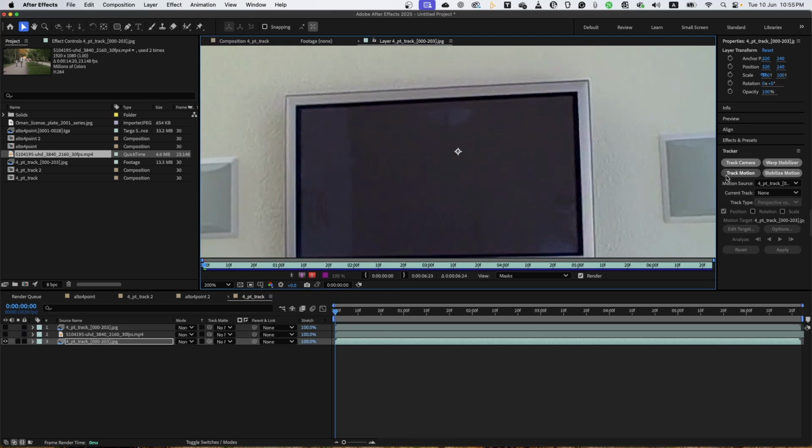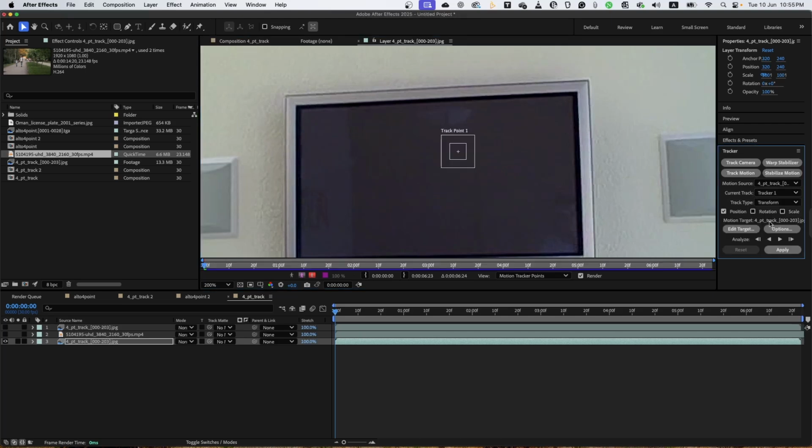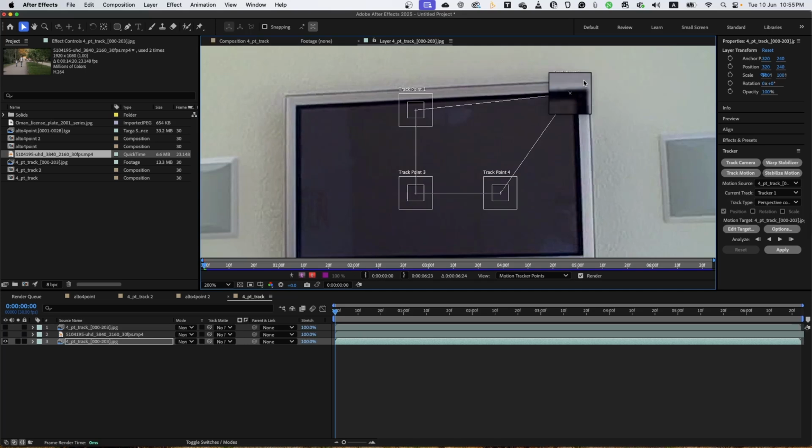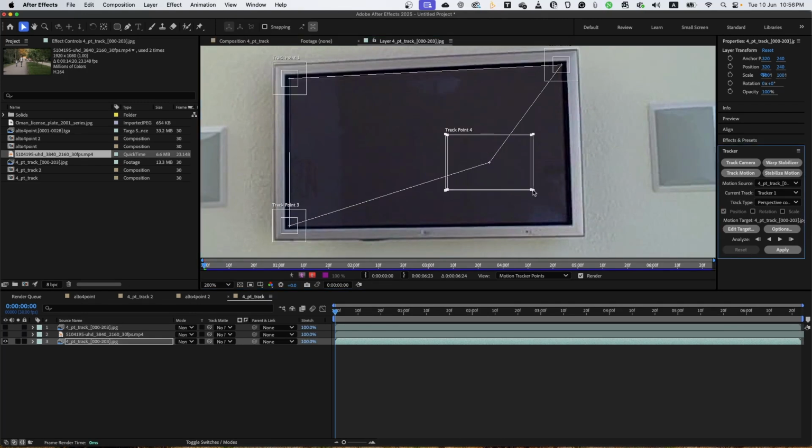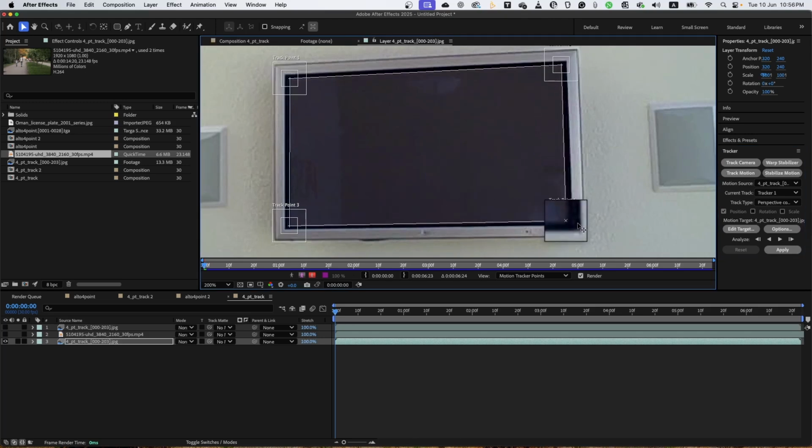Coming up here, we will choose the tracker and select the track type, perspective corner pin. Now we are going to set up the points to the corner of my TV screen, maybe here. Next one is going there. We'll adjust this later a little bit, but for the timing, let us set it up. So one point is here. Control Z to undo and again bring it up here. Okay. The points are set nicely.